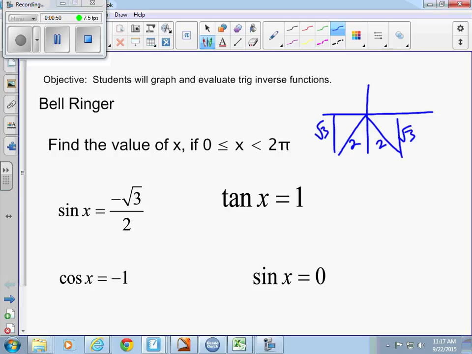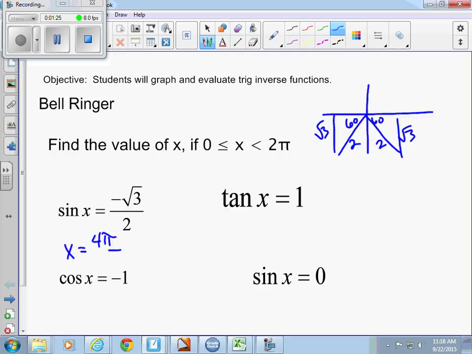What kind of triangles do we have there? 30, 60, 90, and what is this angle? 60, right? 60-degree angle. So I know it's a pi over 3 angle. In quadrant 3, what is the pi over 3 angle in quadrant 3? 4 pi over 3. And if you want to know how we got that, this is 3 pi over 3, right? So it's one more than that. So it's 4 pi over 3.